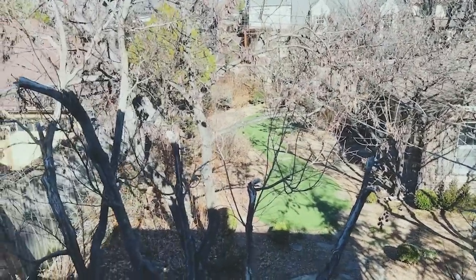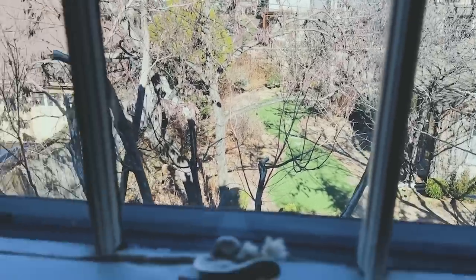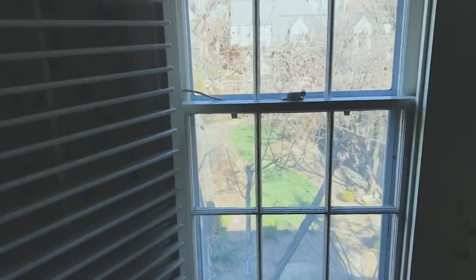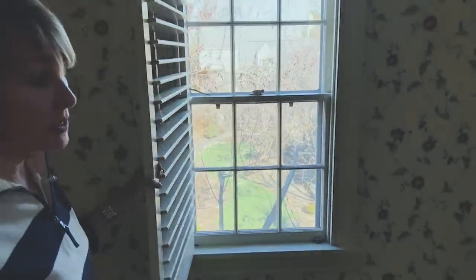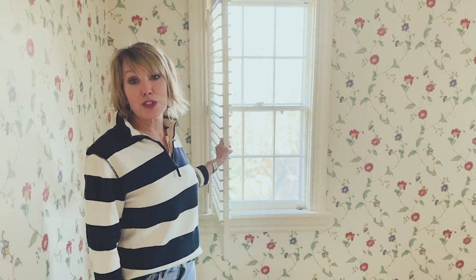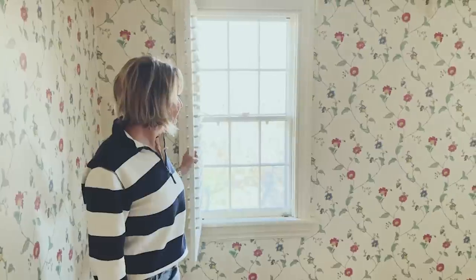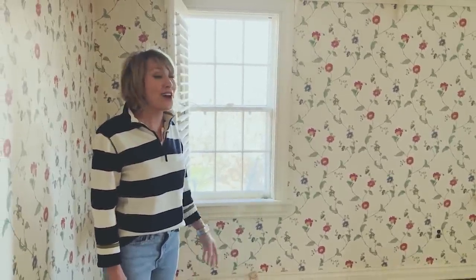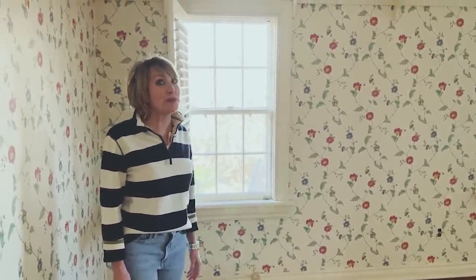This was a room. I don't think I even realized this window pointed this way. Well, and this was a room I just wasn't in very often. It was the guest room. And I guess my best memories of this room would be later on when my boys as adults would come and stay. They would stay in the guest bedroom later with their wives. So this was one room I just never spent a lot of time in, I guess. Sometimes it's weird when you get in a room, you don't really remember which way you're pointing.